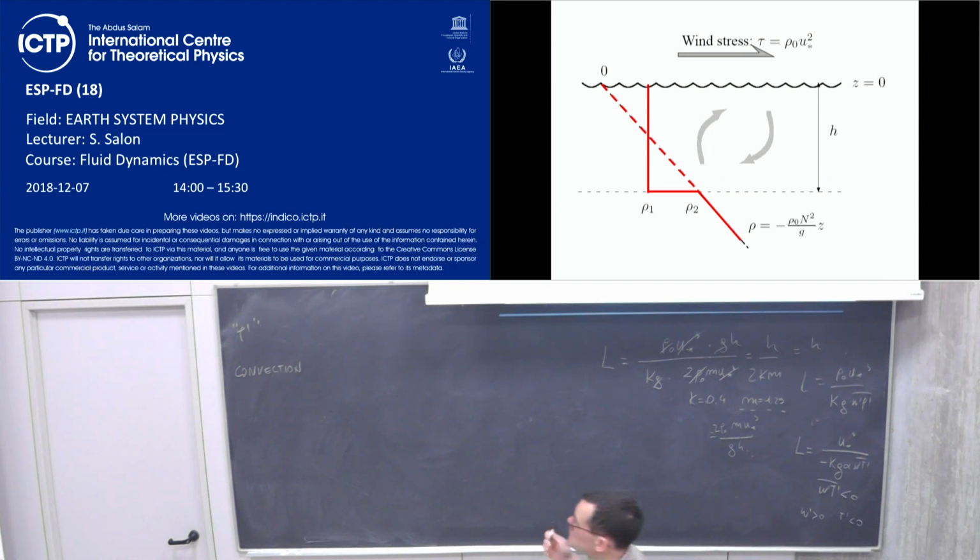And convection is different from this example, because while here the destruction of the stratification was due to a real mechanical action, okay, given by the wind stress that destroys the stratification, for convection there is no mechanical action. The only possibility is that it's the buoyancy itself, due to a sort of instability in the thermal profile that creates and tries to destroy the stratification.